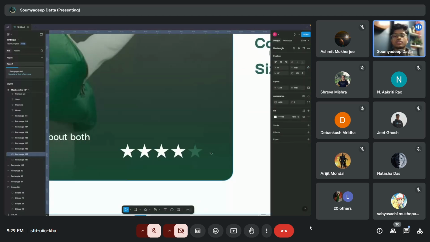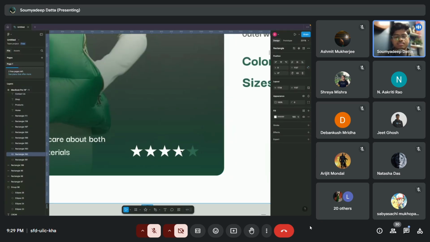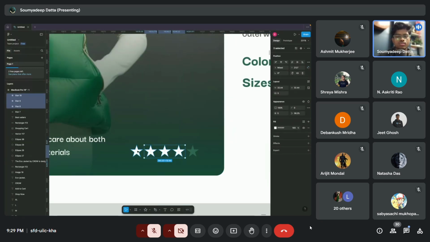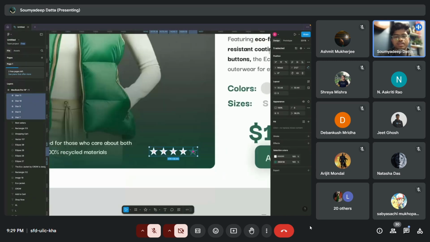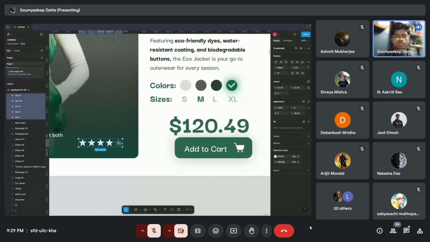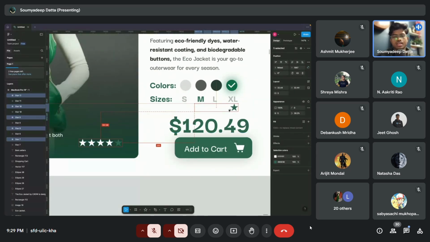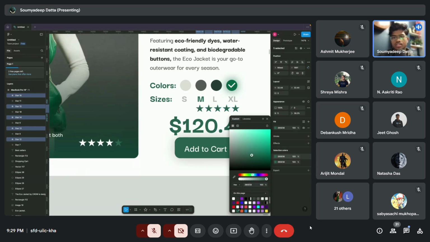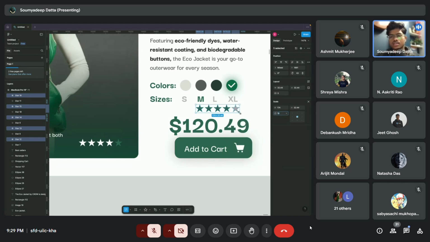Okay, so it's a 4 star thing, right? Just because we are doing it on a background that is dark, we are using light color as a highlighted marker. If we do want to do it in the white part of the page, it won't follow the same thing. It will be completely opposite. So if I drag the entire thing here, there is the selected color option, I will change green to everything, and the last one will be gray or black or something like that. I think a light gray is good, right? So that's how you change a thing.